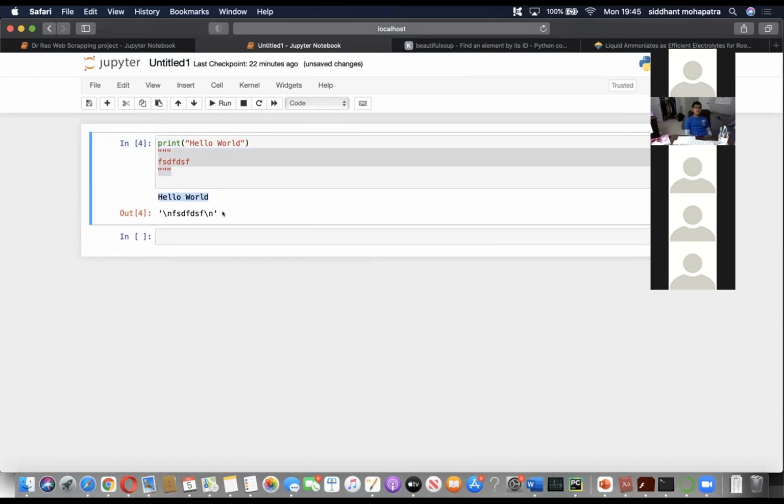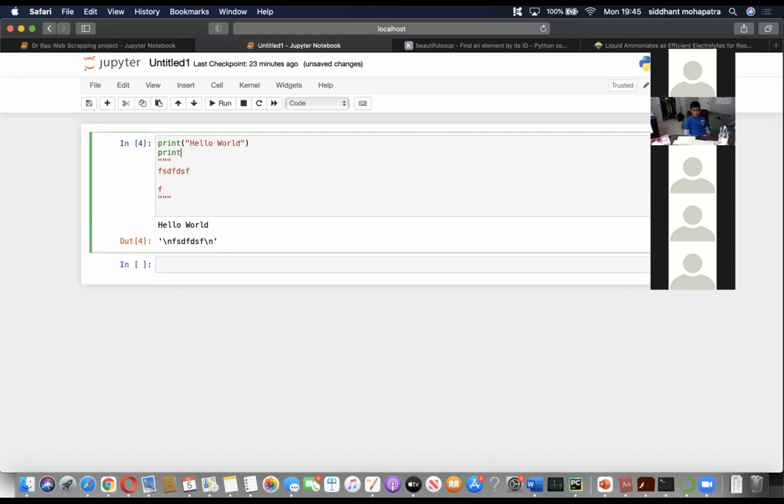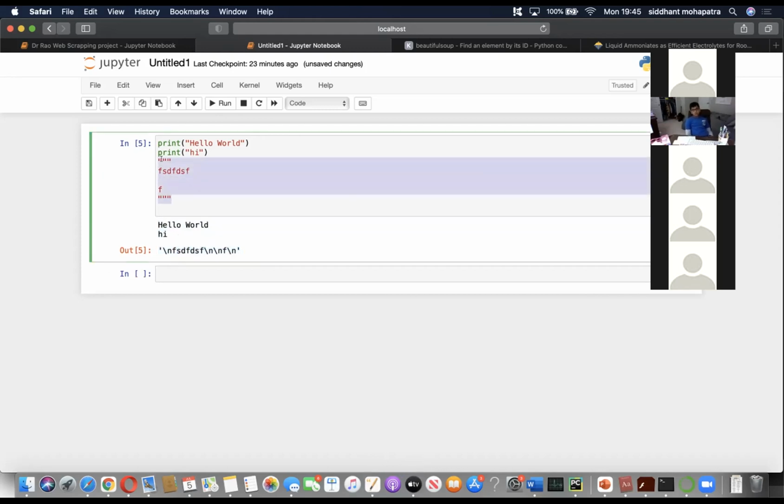The output is here, and it says hello world. And this is not part of the output. So if I write down print hello world, print hi, this will still run. This is not the output of the code because it's inside the comments.